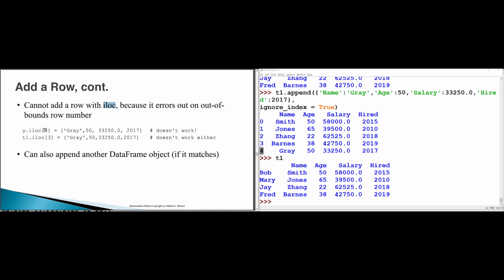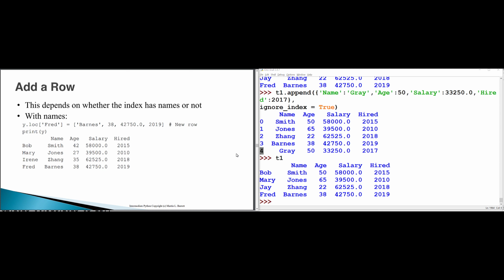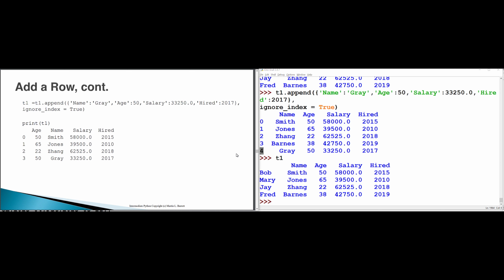That's not going to fly, so we get errors from both of these approaches. All right, so we can either use append, like we did here on slide 28, or we can use loc with a label subscript and new values for the row. In this case, we've got 4 columns, and so we've specified 4 values of appropriate types in a list.